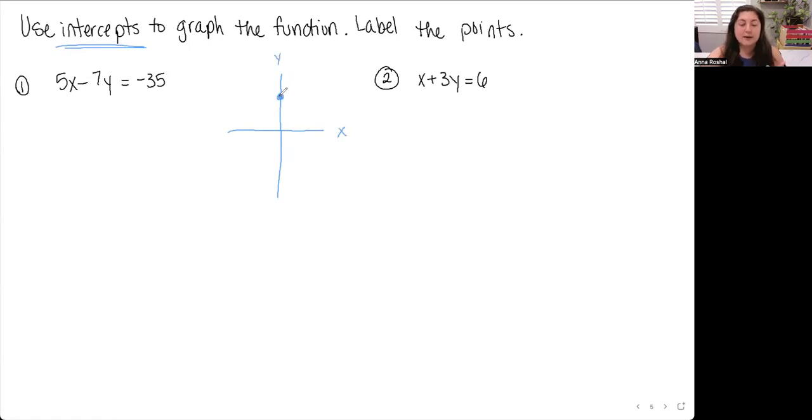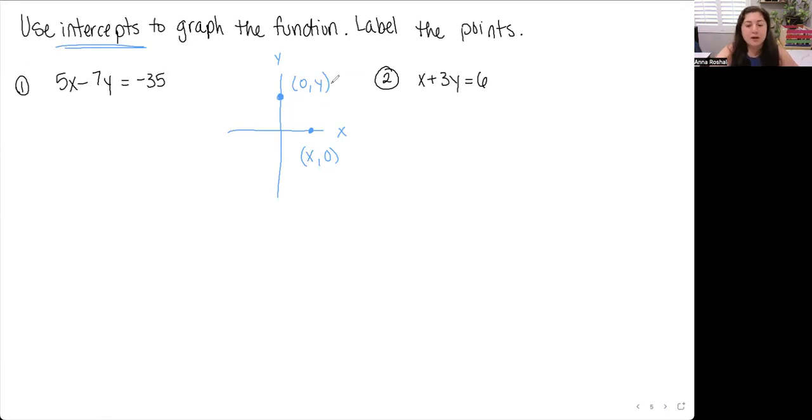This is considered a y-intercept. In here, my x value is 0 and my y has some sort of number. In here, this is an x-intercept. In here, my x has a value, but my y is left as 0. So when I look at my function, instead of rewriting it into the y equals mx plus b format, which we talked about in the first video, this time we're going to use these intercepts to really help us find just 2 points and connect those 2 points, okay?